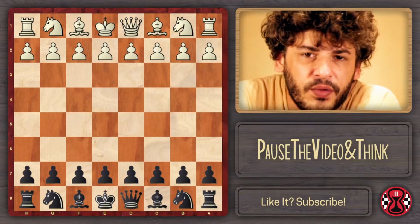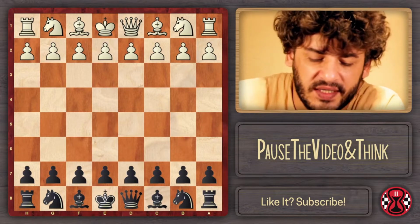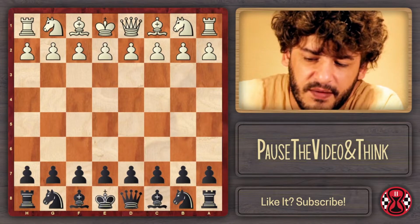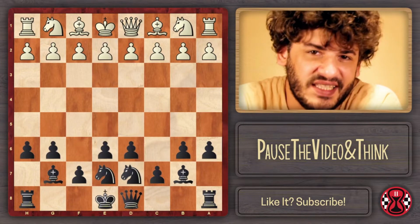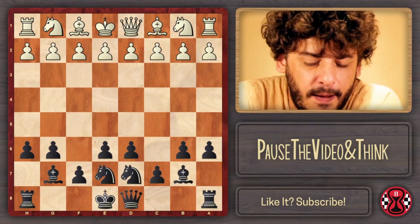Today I'm going to show you how to play the Hippopotamus with the black pieces. So what is a Hippopotamus? Well, basically it's a scheme on the double fianchetto, but it's a pretty specific one. Like we're trying to get this with black. All of these moves, this is a scheme for black.